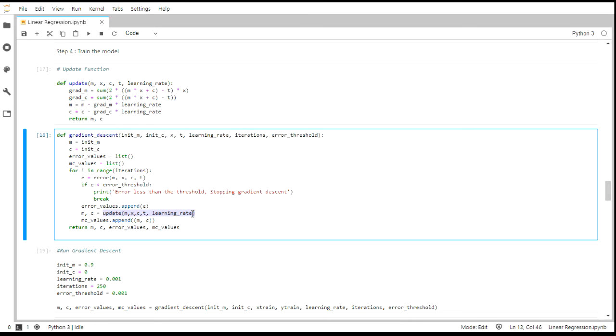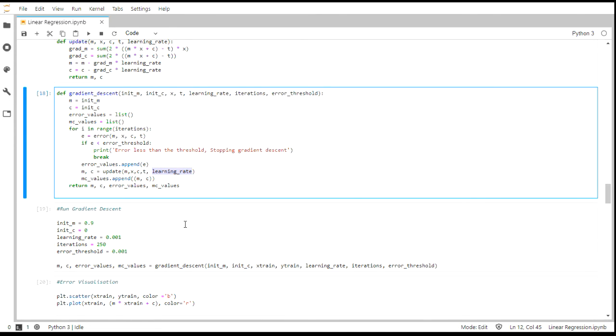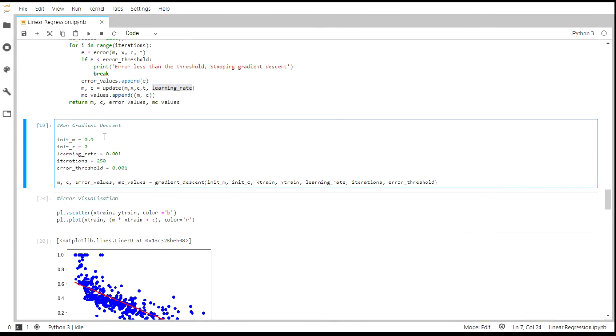We are not going to use larger steps, so that it may skip some of the information and may go in the wrong direction, or make our learning rate so small that it takes too much time. So we have to come up with an optimum learning rate so that our model can make a prediction with minimum resources. Okay, so now we are going to run this model that we have made.